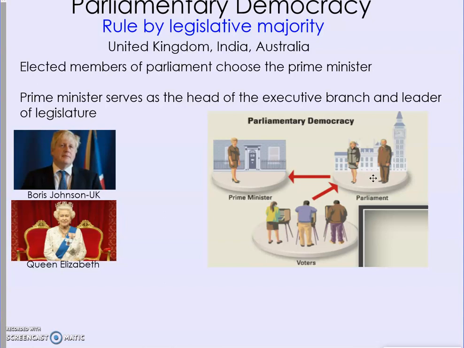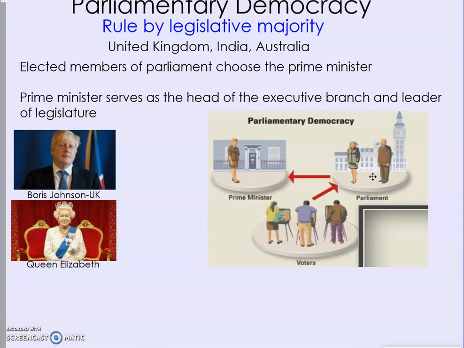The legislative majority then selects a member, one of these voted-for members of parliament, to be the leader or the prime minister, which has chief executive functions in that system. Typically, the person chosen is the leader of the party that has the most seats. They then choose other members to help them lead their executive branch. There's no real clear-cut separation between the executive and legislative branches in this type of system.